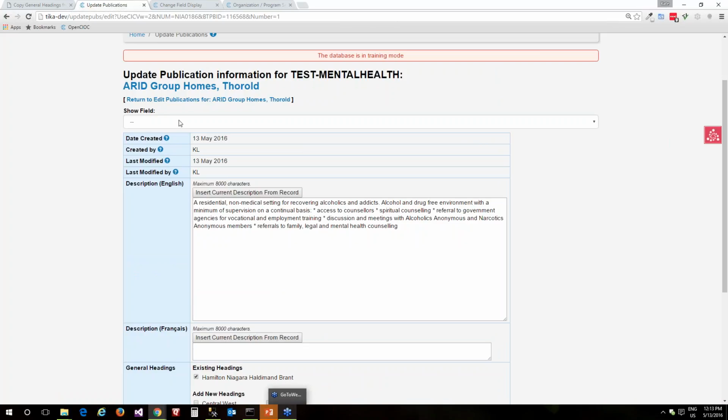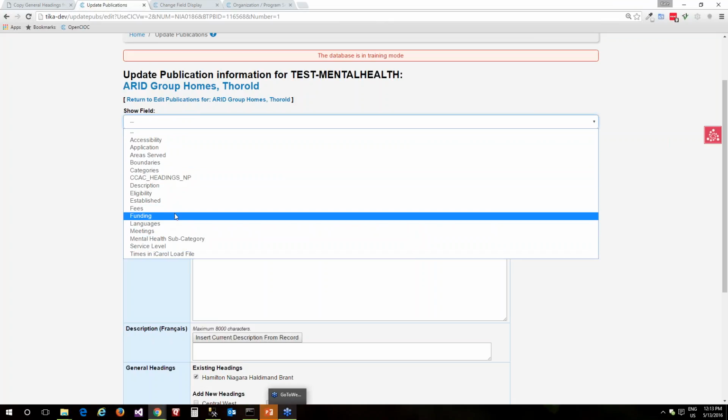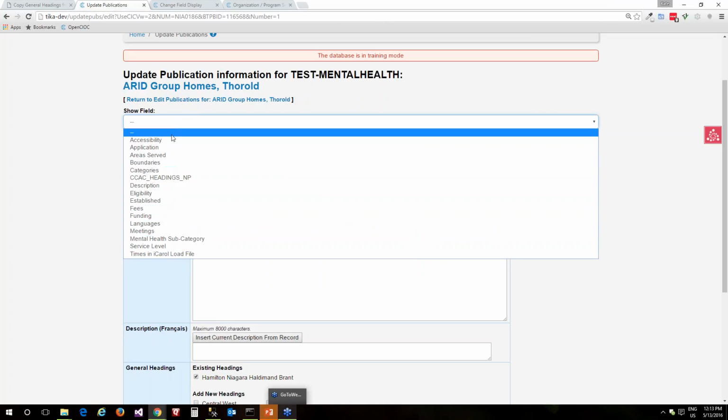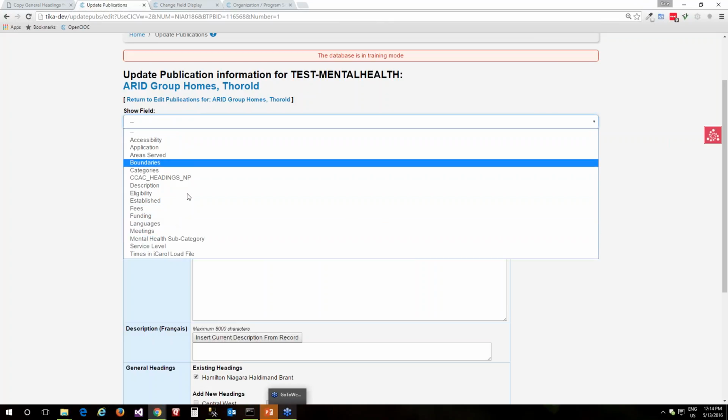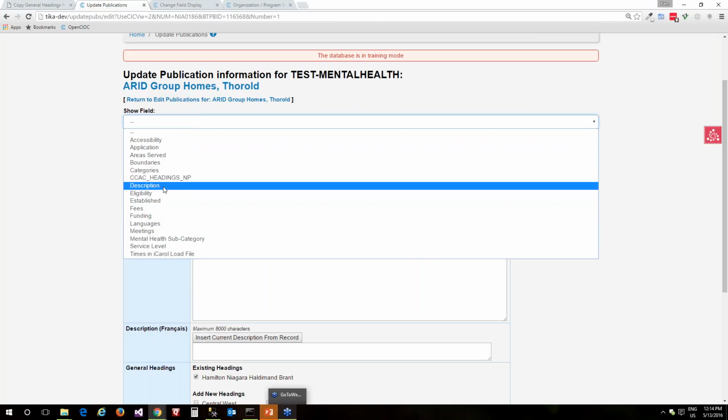If I need to reference information in the record to help me decide how to assign headings or what I should put in the description, I can access a very large majority of the content of the record here. So I can view information that's going to help me decide how to do the indexing from here.